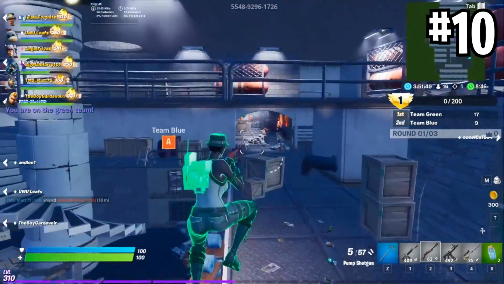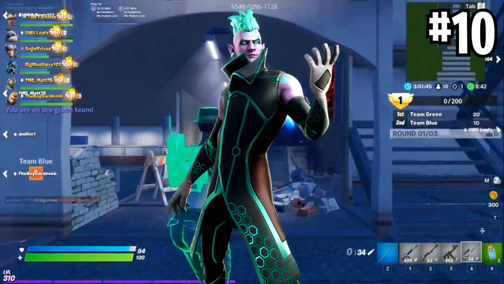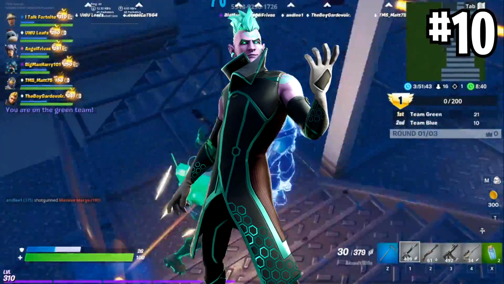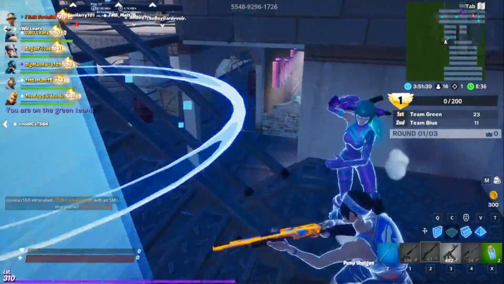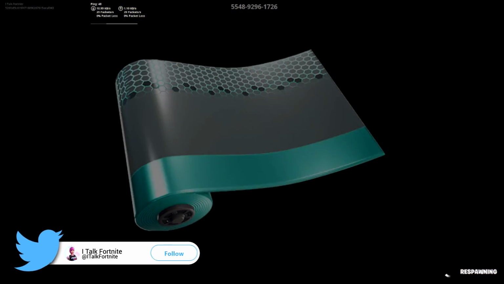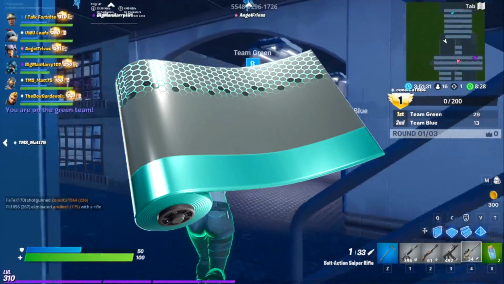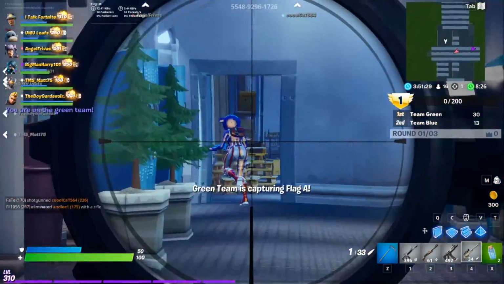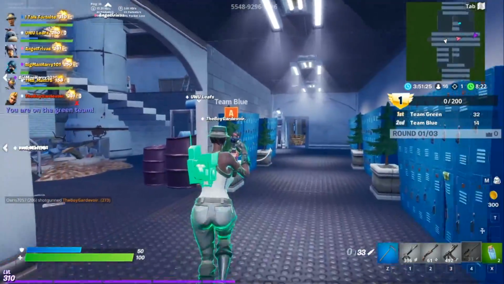So starting at number 10, we have the Vector skin. This skin was last out on September 4th of 2019, 282 days ago from the time I'm recording this video. This skin was very different, and honestly, I thought it was a very unique one at that. The wrap he came with, I did not think was super unique. It had the same exact animation as one other wrap or two, but I found the skin itself to be rather unique. I loved how he was basically wearing a one-piece outfit.